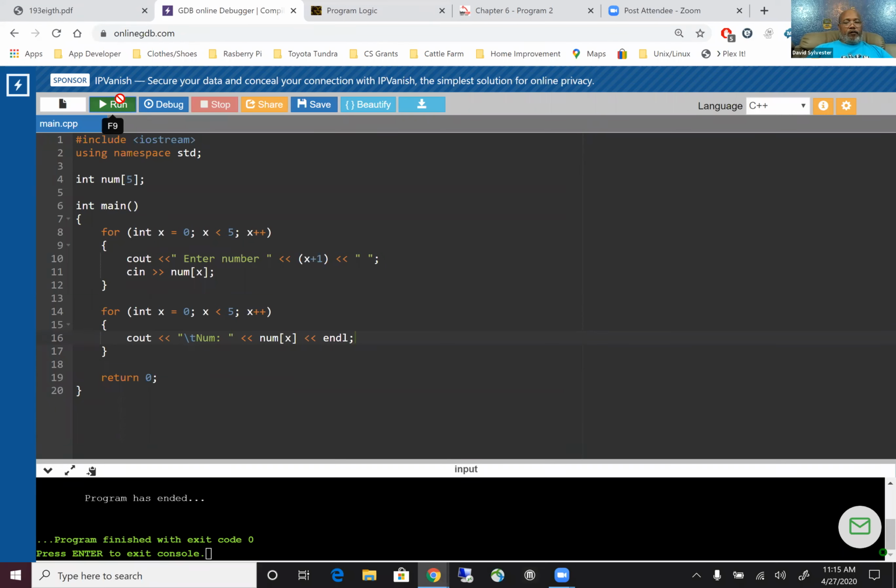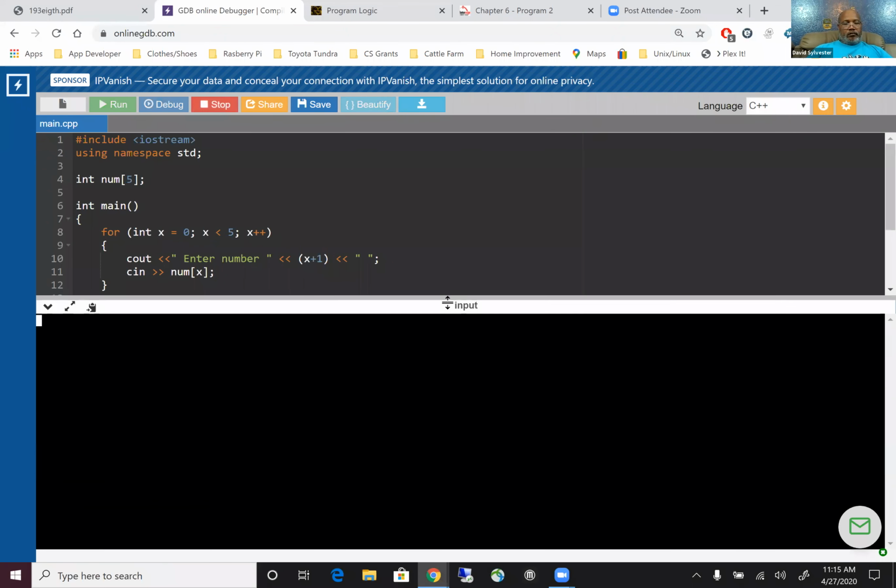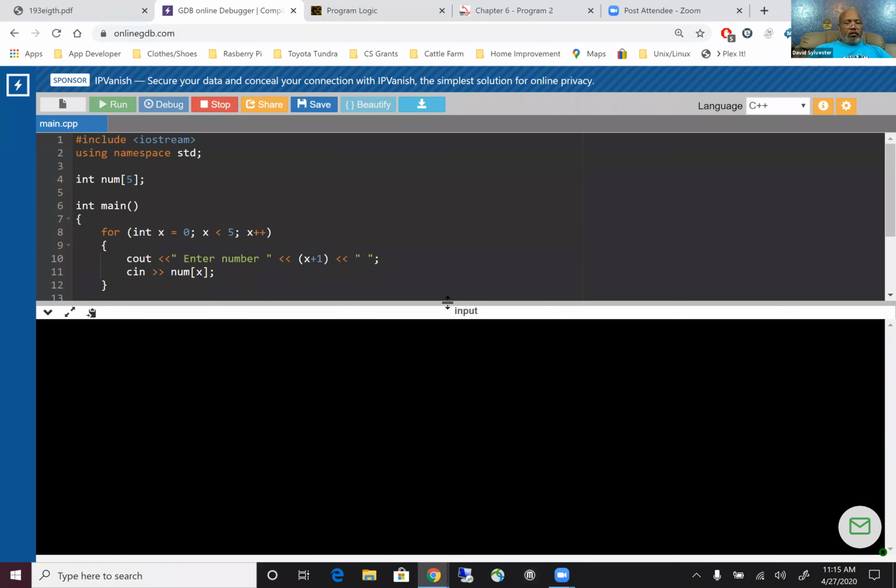So when I run it, hopefully I got all the errors out. All right, see, enter number 1, right? So I'll put 10, enter number 2. And that's how I got the 1 into 2. X at the first time is 0. I just say output x plus 1. X plus 1, which is 0 plus 1, I get 1.